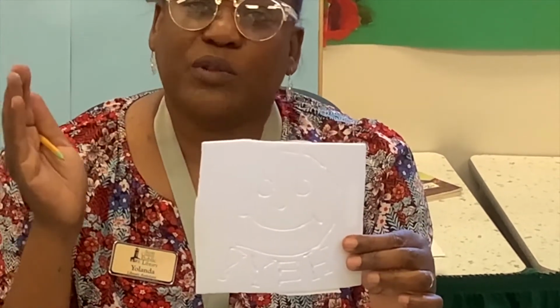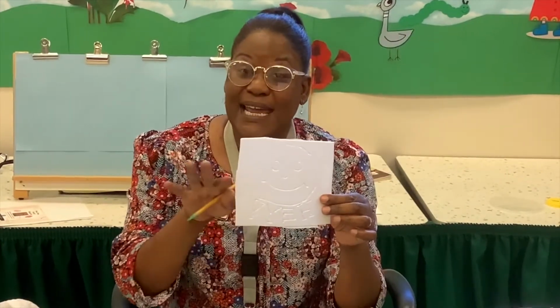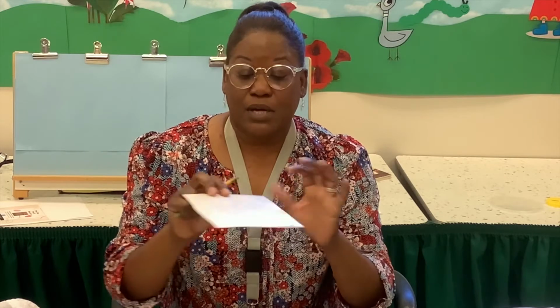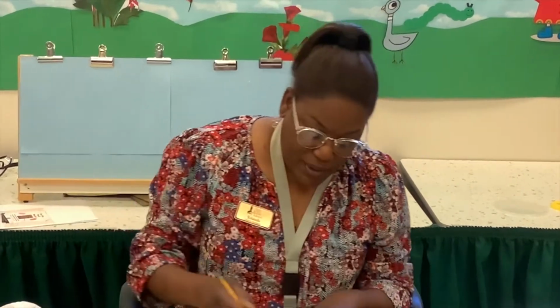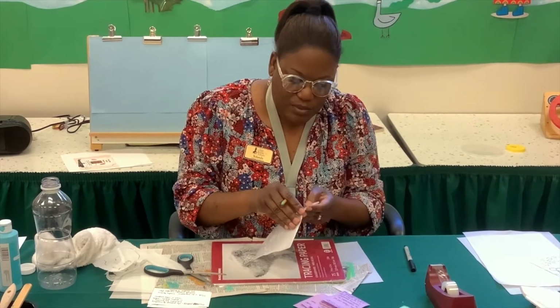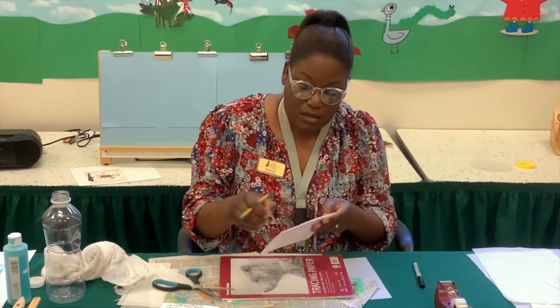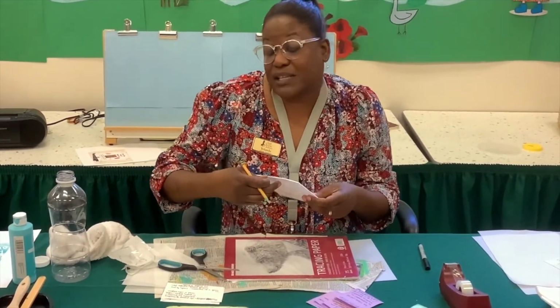Now for me, I want deeper grooves. And here's why you want deeper grooves. So that when you lay that paint on top, the line will be much more clear. The delineation from where the paint will go and stay and where it won't. So to me, I don't know that I would get a great image from this because my grooves are not that deep. So then I'm going to turn it over and I'm going to go again. Make sure to get all your tape off because that will mess with your paint. Get all that tape off of there. You don't want that blocking because basically it just blocks the paint.